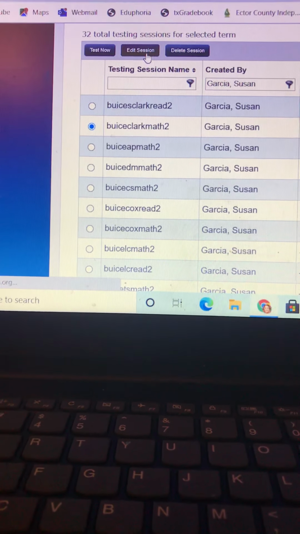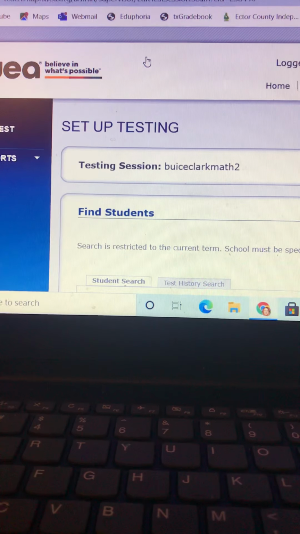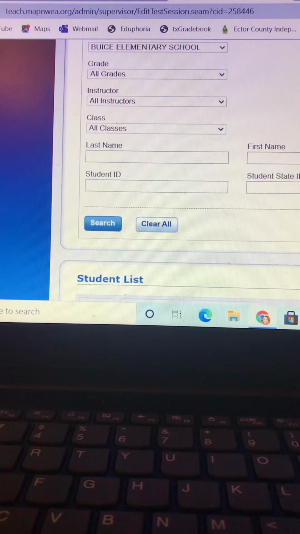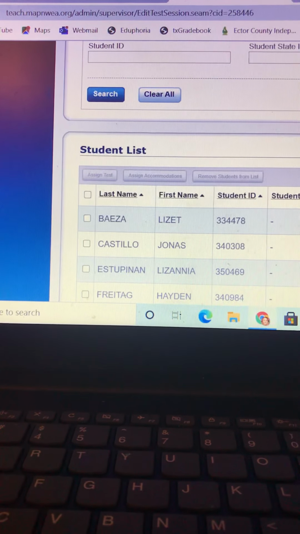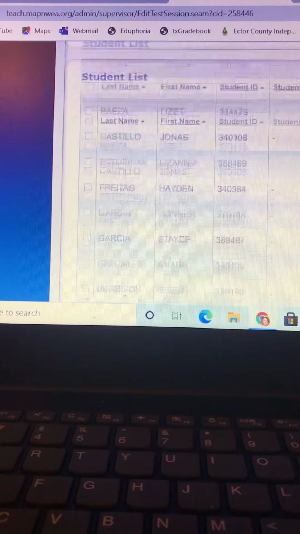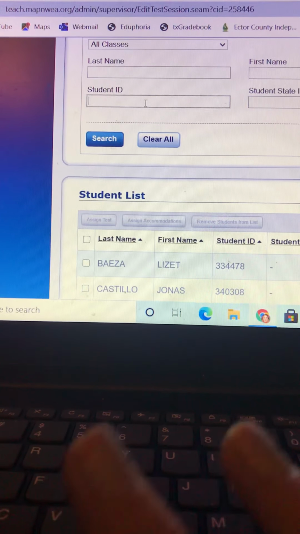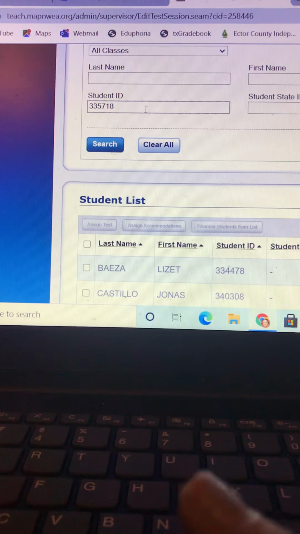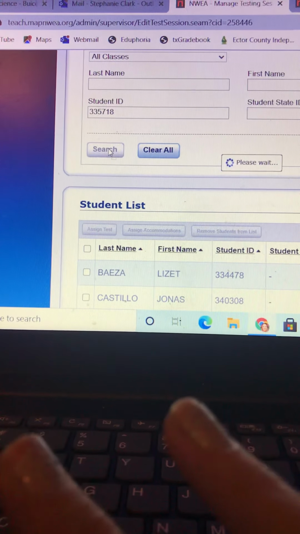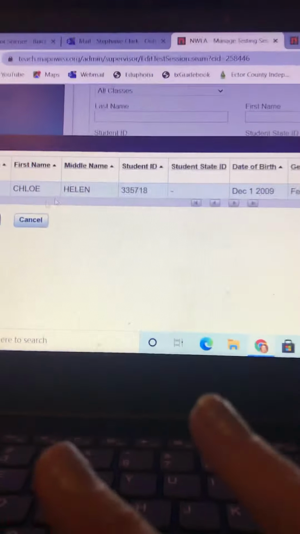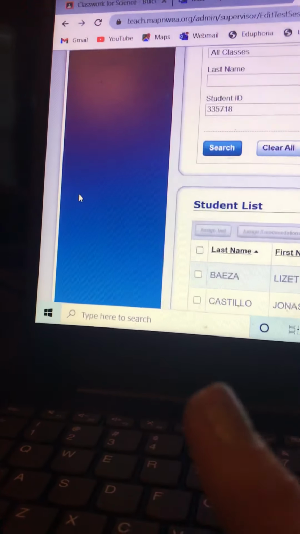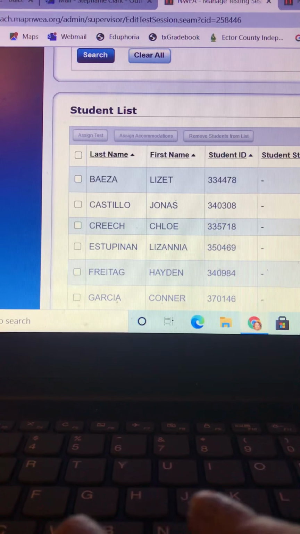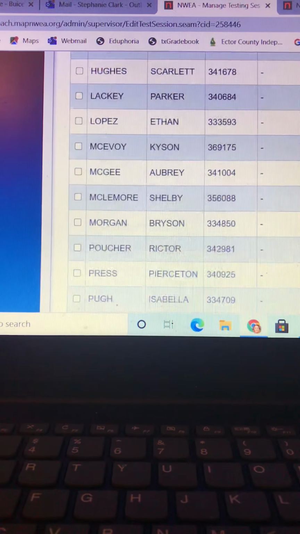Go to Edit Session. I have it at school so that we can make sure that you get them on there. Just a reminder again of what I'm doing. I'm now in math, and I'm going to need to add the student to math. Everybody's good in here. I've already checked them, but I need to add her. So I'm going to put their ID number in. Search for them. There she is. Going to add her. Check the list and make sure it added her. She's on there, Chloe. And then I'm going to go to the bottom and save twice.